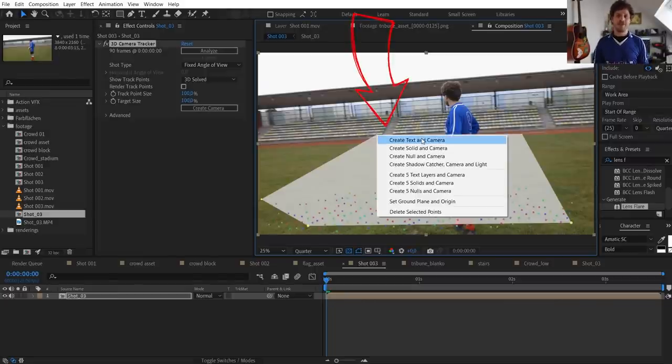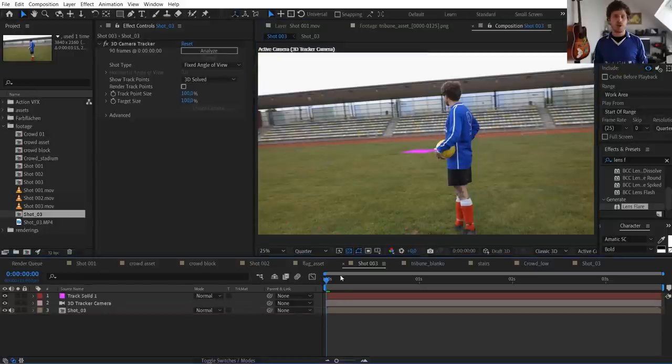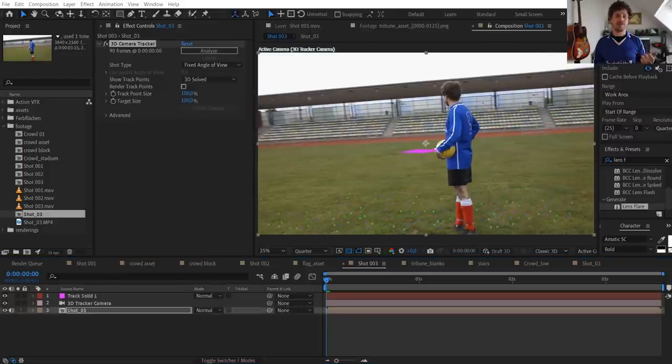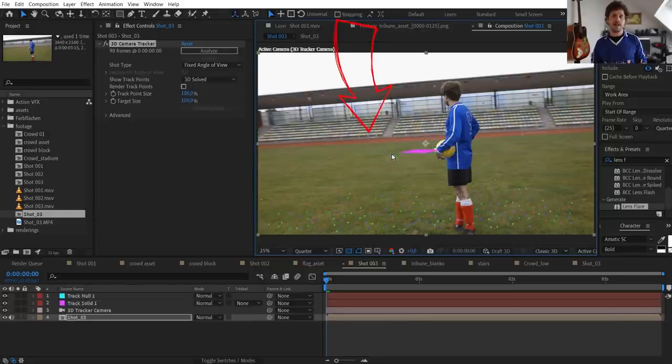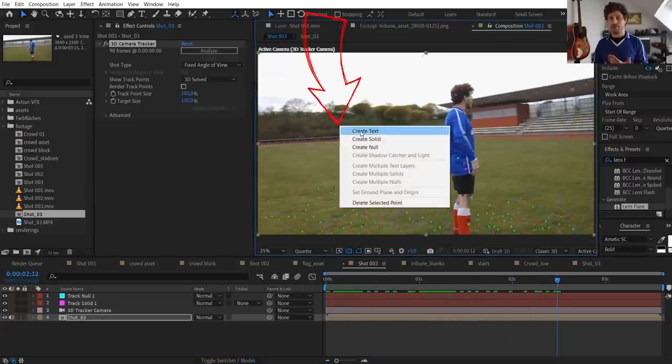So now you can finally right click on them and create a camera. Perfect. And we can now also create null objects at the positions where the stadium should be later on. In my example, I used the asset 4 times to create the whole 360 degree stadium. But now let us maybe concentrate on only 2 sides of the stadium. So we skip through the footage with the tracker selected because then we see the crosses. And when we think we found one that is representative for the position, I simply click on it and generate a null object. And I also do that for the second side of our stadium.